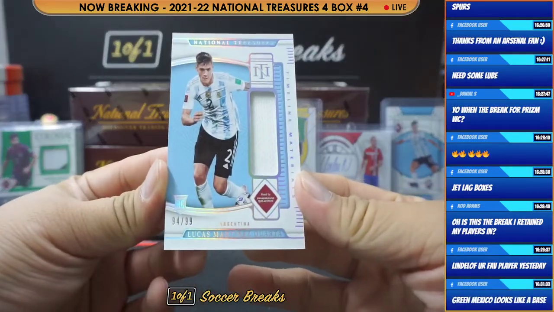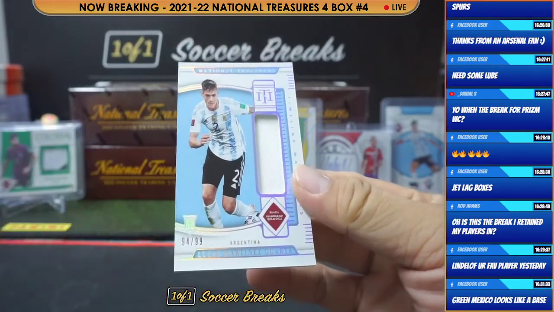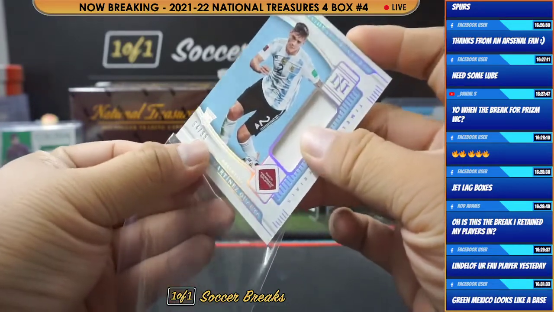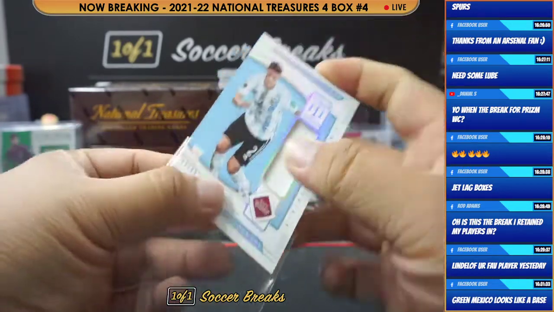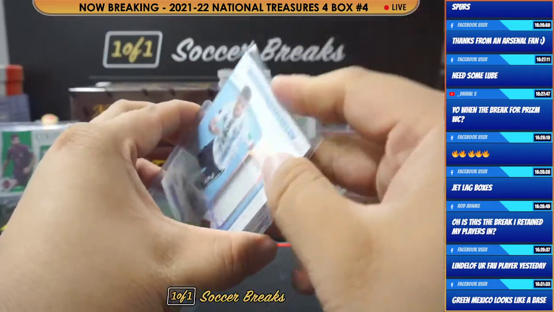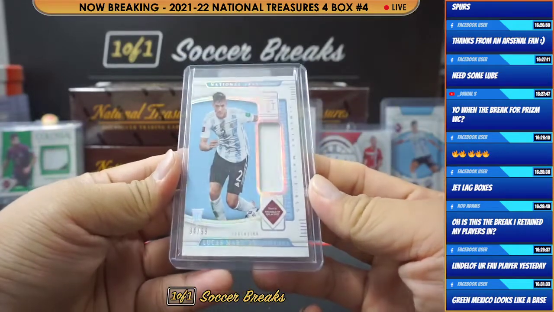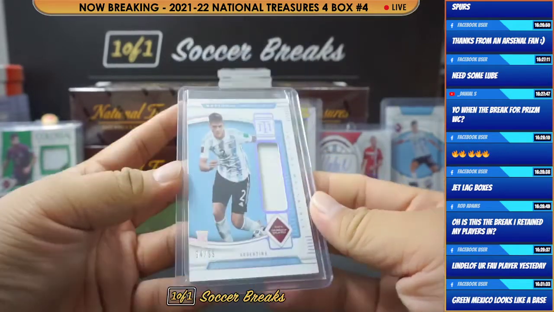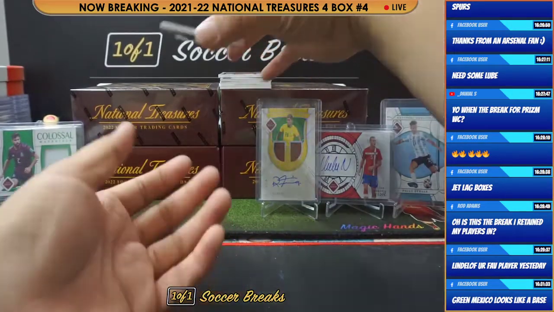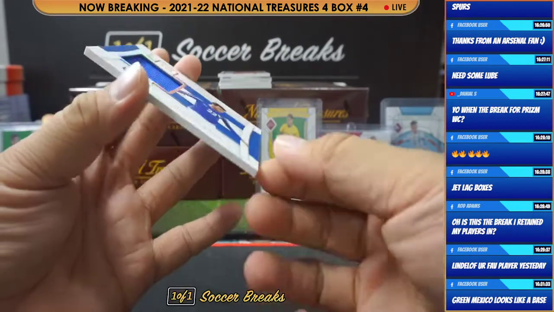To the next one, 94 of 99, Lucas Martinez Cuarta, Argentina. Yeah, green Mexico looks like this. Green on green doesn't look nice like that, right? Color match lah, they say it's color match. Wow, this is a very insane little box. Alright, next.